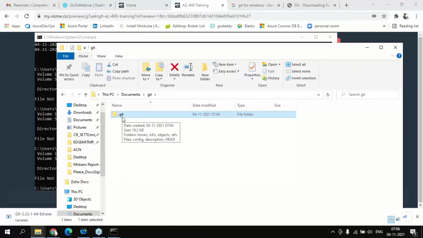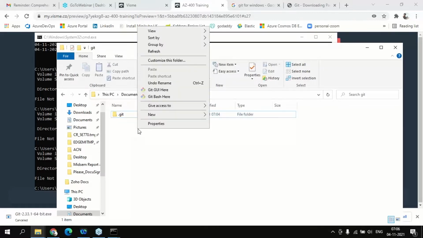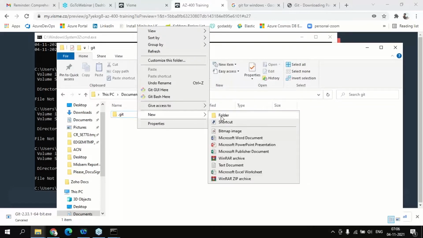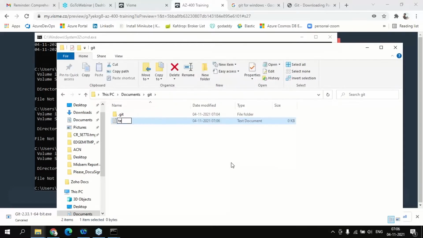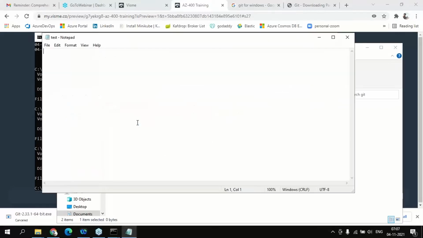When you have the .git folder, you can easily look up the changes whenever you are running git revert or reset. This is actually a system file, you can consider it like a system file. For the proper operation of Git, the .git folder needs to be there. So for example, I have created a file called test.txt, and maybe we can add some text also.